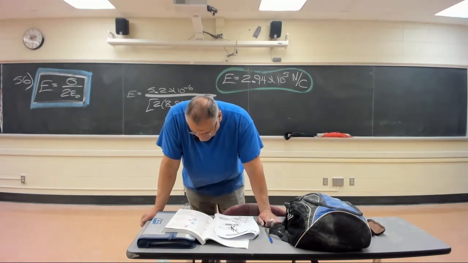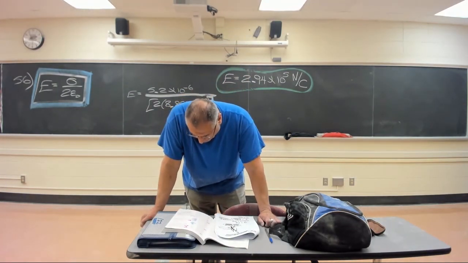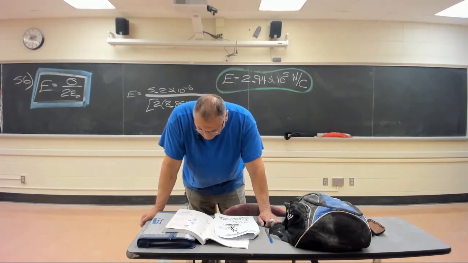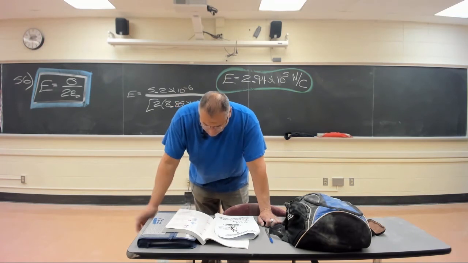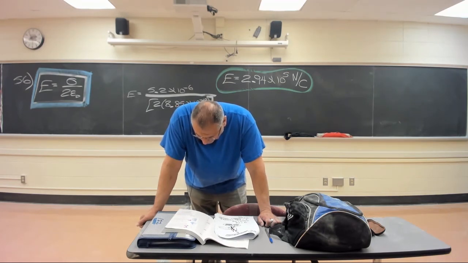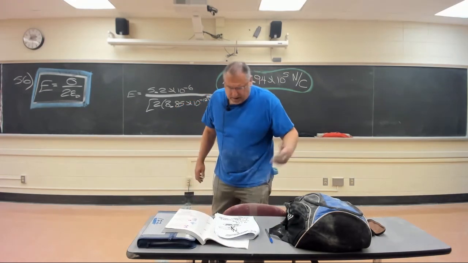58. 58, a small plastic ball. Again, it's the stuff I had circled early on in the discussion, you guys. 58, a small plastic ball of mass m equals 2 grams, suspended by a string of length capital L equals 20 centimeters in a uniform electric field, as shown. If the ball is in equilibrium when the string makes an angle of theta equals 15 degrees with the vertical as indicated, what is the net charge on the ball? It's basically the same argument that we've done in the past, you guys. Let's just do it again.